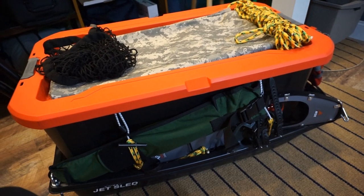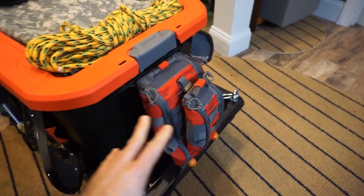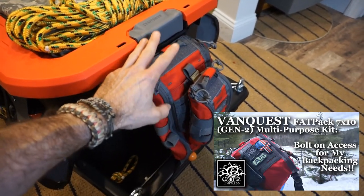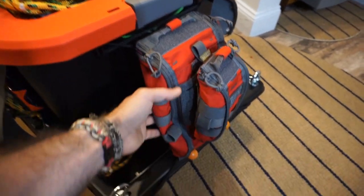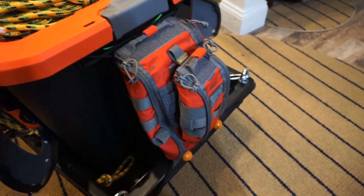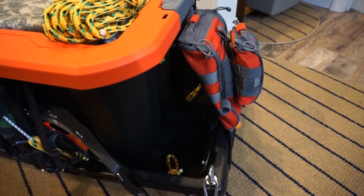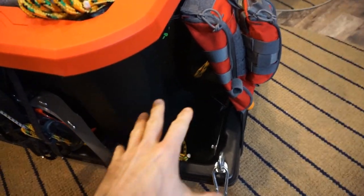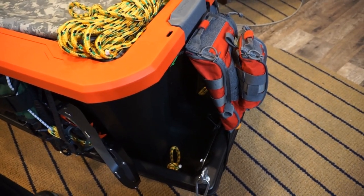My tools on the outside are easy to get to and do not inhibit my ability to get into the bin. My snowshoes, axe, and saw are right on the outside of the sled, perfectly mounted and very easy to get to. On the front I have a couple of pouches — these will be my medical kit, my small supplies, and my fire making kit, mounted with bungees right on the front of the sled. I still have a nice space underneath for my food and water so I can get to it very quickly on the trails. I also have a couple of clips and lashing points on the inside so I can tie the bag down and get it mounted securely so it won't fall out.